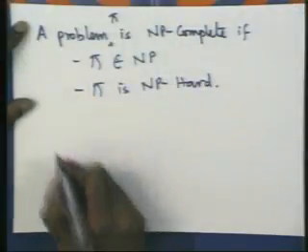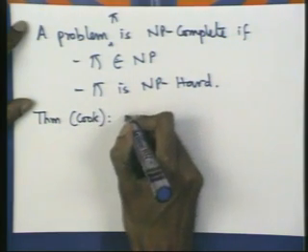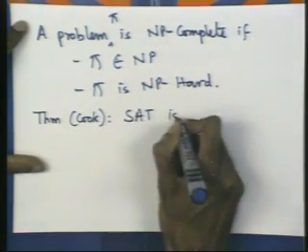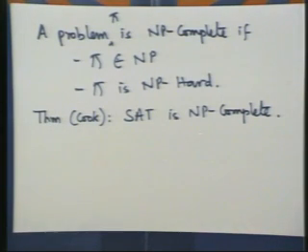Now we can state Cook's theorem in a different way. The theorem due to Cook states that SAT is NP complete. We saw that SAT belonged to NP, and Cook's theorem essentially says it's also NP hard, which means putting these two things together, we know that SAT is NP complete. Essentially, NP complete problems are among the hardest problems in NP. They have to be in NP, and they are among the hardest problems. So our goal is to add many problems to this set of NP complete problems.